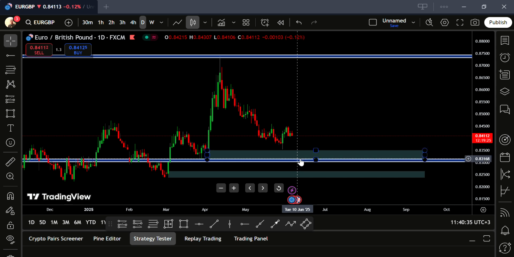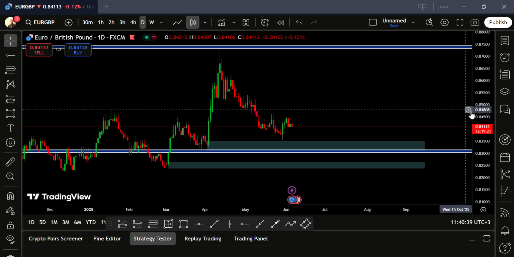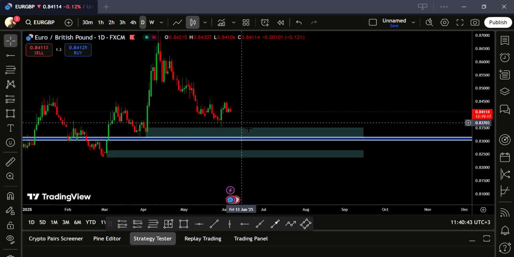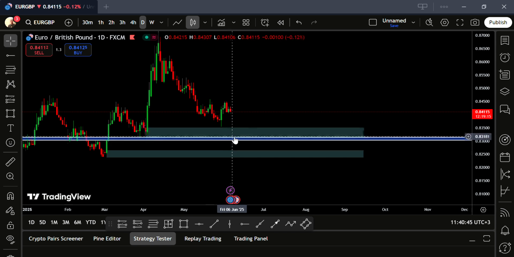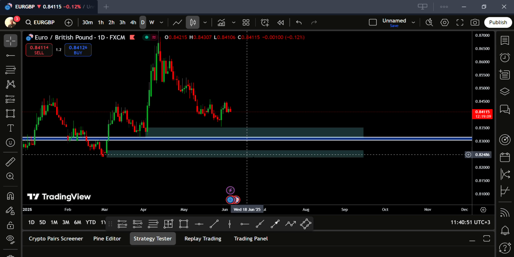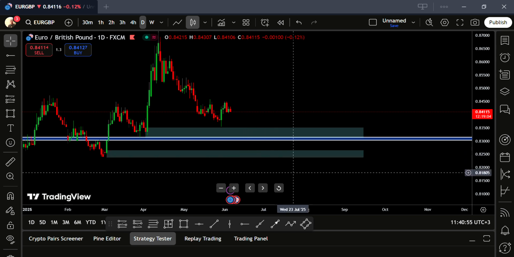So what do we think it is going to do? We'll only be interested in buys if price comes here and gives us confirmation. If it doesn't and breaches this area, we are interested in buys. Immediately price taps this zone, we are buying straight away. As long as price taps this zone, we are buying straight away.